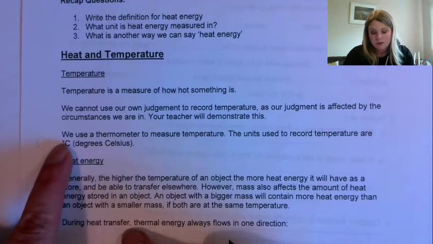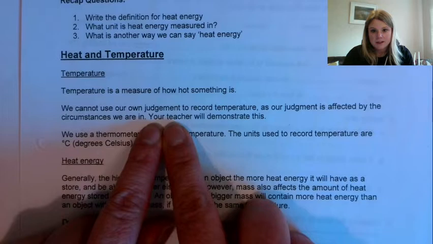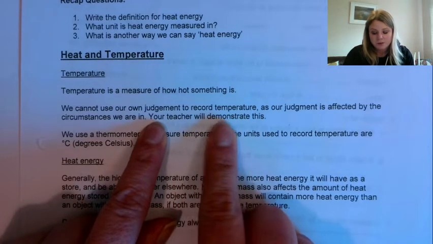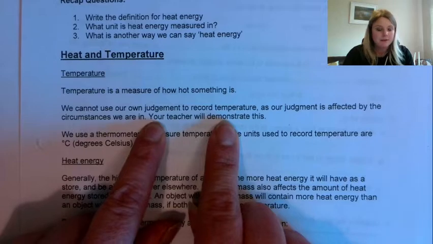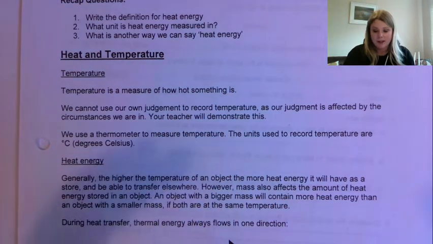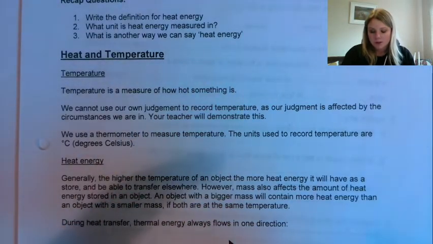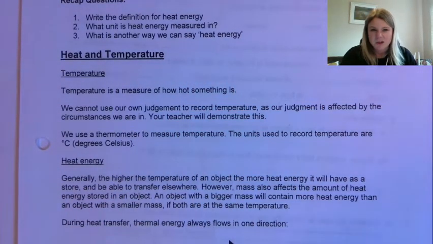Okay, so we write the degree symbol and then a big capital C. Now, if you see here it says your teacher will demonstrate this. I'll talk you through how you can do that at home. If you can get 3 bowls, just normal bowls that you would eat your dinner out of, and put some lukewarm or room temperature water in one of them, hold on, I'll draw a wee diagram to show what I mean.